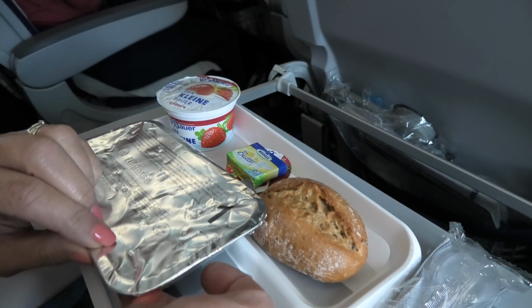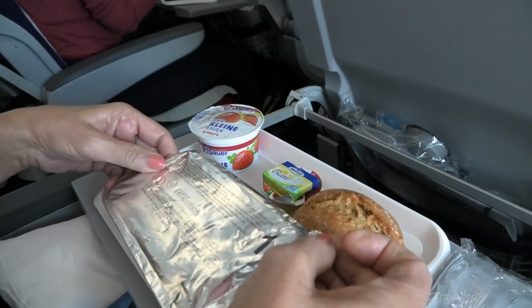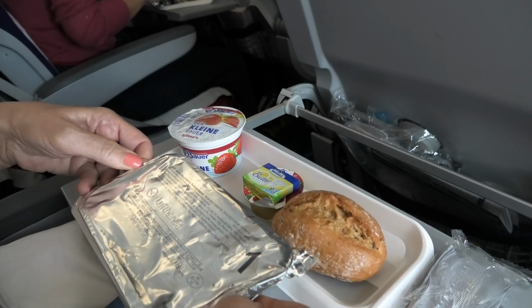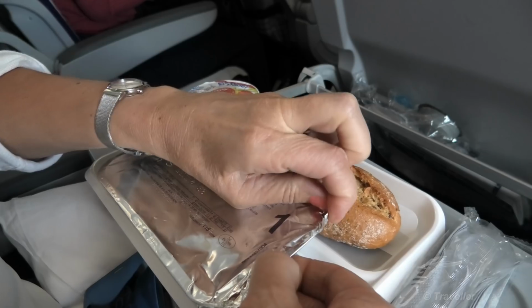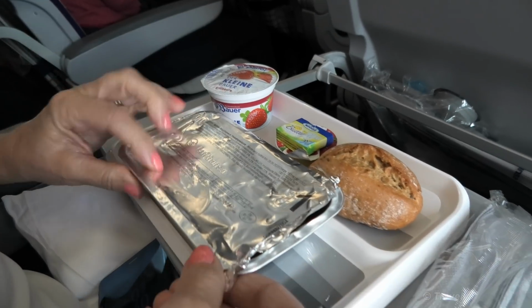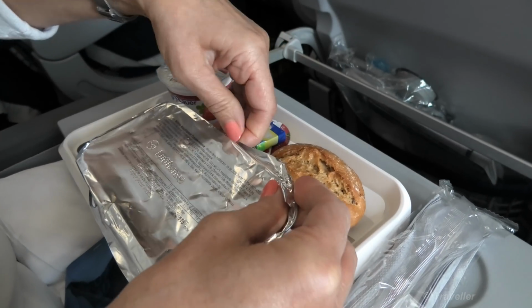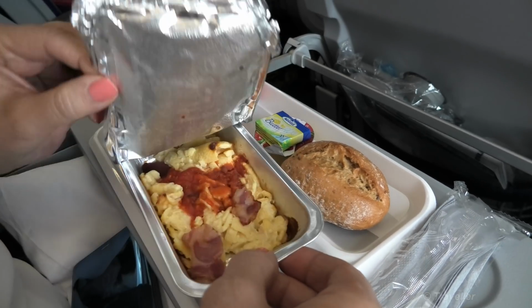Oh my god, I'm so afraid to open this one. Okay, now you must be careful. Maybe you open it from the front and then you sort of slide it away. I'm quite interested to see what it is. It's smelling really nice. I bet there's some spinach in there or something. They could make it a little bit easier to open, in my opinion, because it's also quite warm. Yes, and especially when you're sitting next to somebody you don't know. Luckily we know each other, so you can use your arms.